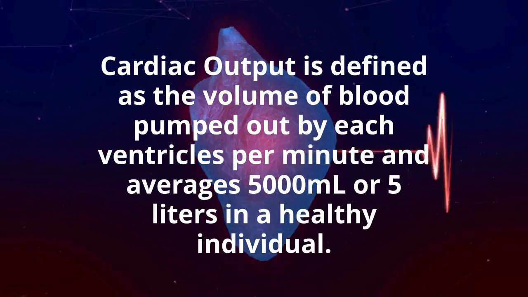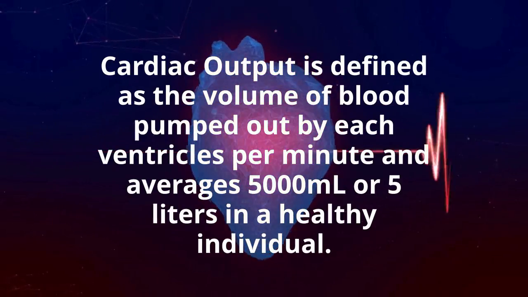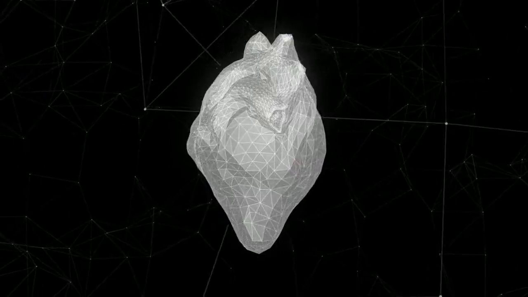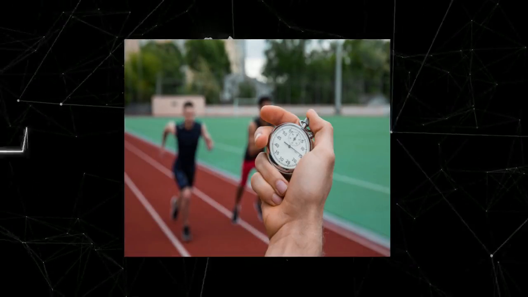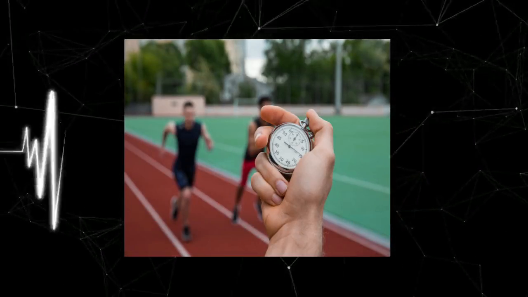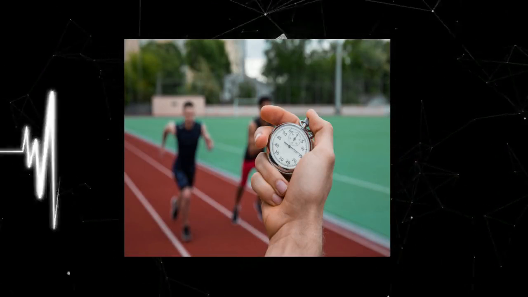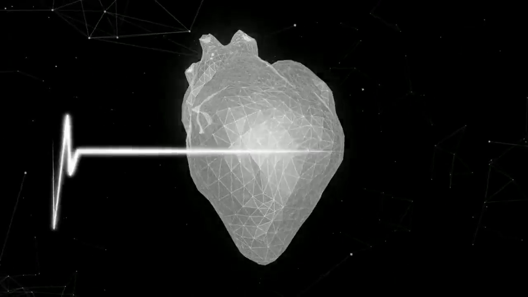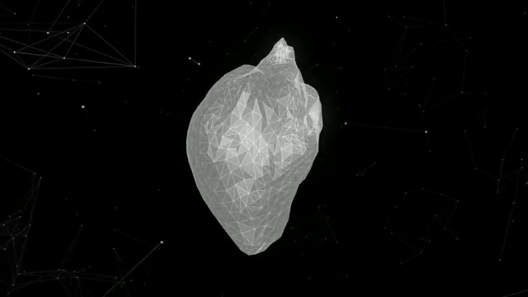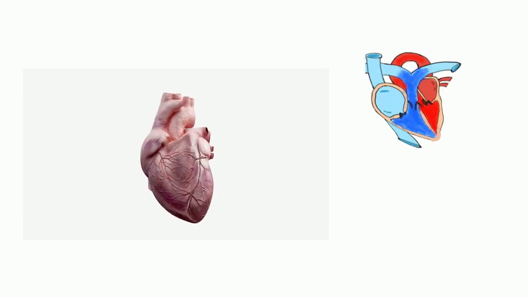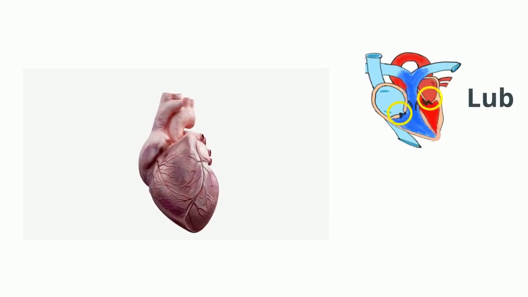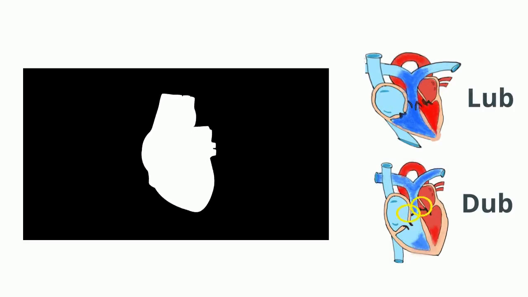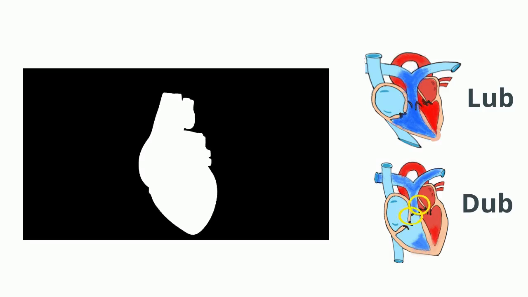The stroke volume and heart rate can vary based on the type of work done by us. For example, athletes will have higher rate and stroke volume compared to an ordinary man. So, our last topic for today is what causes the sound lub-dub, which is heard through a stethoscope. The first heart sound, lub, is caused by closure of the AV valves, that is atrioventricular valves, and the second sound, dub, is caused by the closure of the semilunar valves.